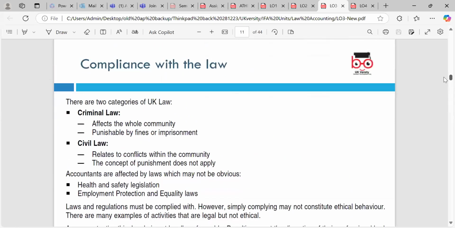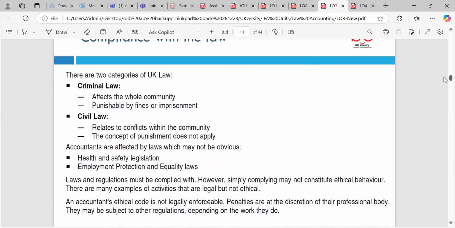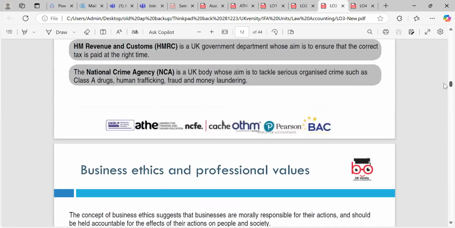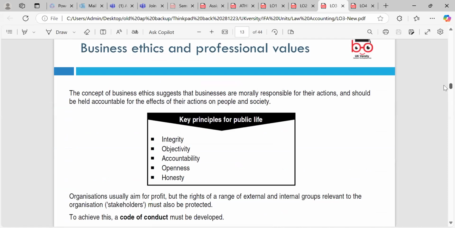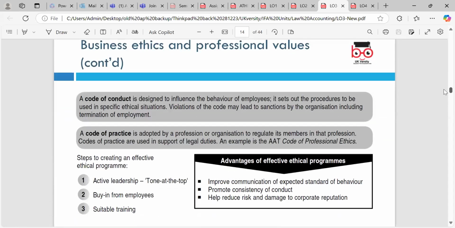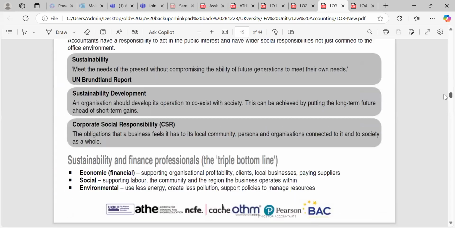And we discussed criminal laws, which is, if we don't meet the legislation, that's a crime. Civil ethics come under the civil laws. We discussed who sets the ethics: the International Federation of Accountants and the International Ethics Standards Board. We discussed holding public office: if you hold it, what ethics you are supposed to follow.